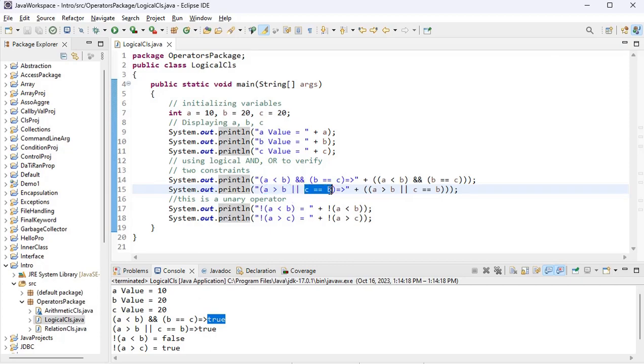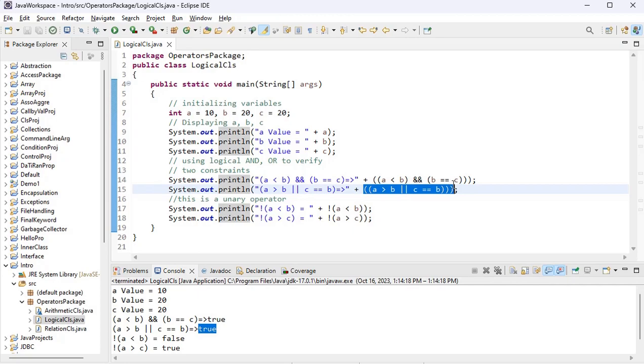And C is equal to B. C value is 20, B value is also 20, so this equal to relational operator returns true only. Here we have false, here we have true. If any one of the expressions returns true, we will get true only.